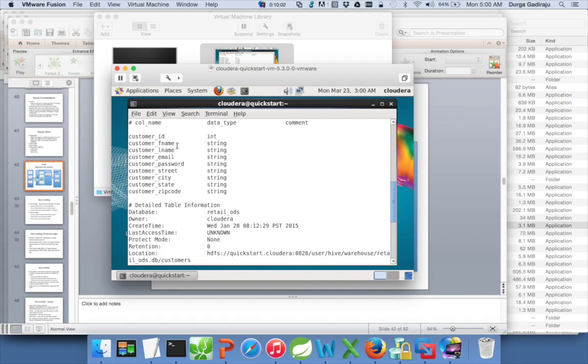As it is not doing any checks at write time, it is called schema on read, whereas our traditional databases are called schema on write. It is a very important interview question, and one of the differences between Hive or any Hadoop based database is that they are schema on read, whereas traditional RDBMSs are schema on write.